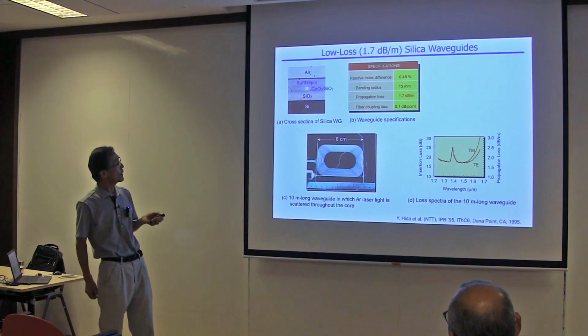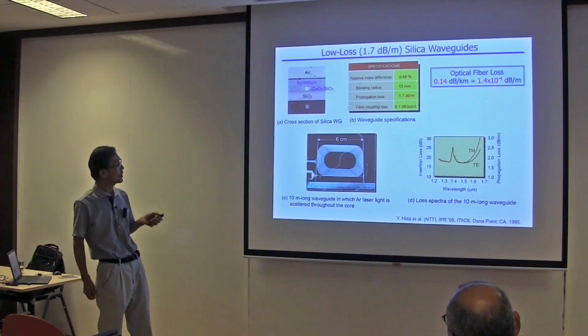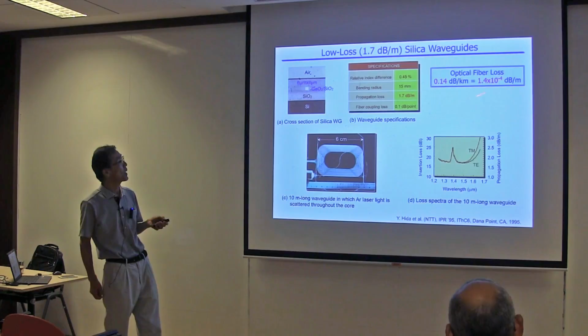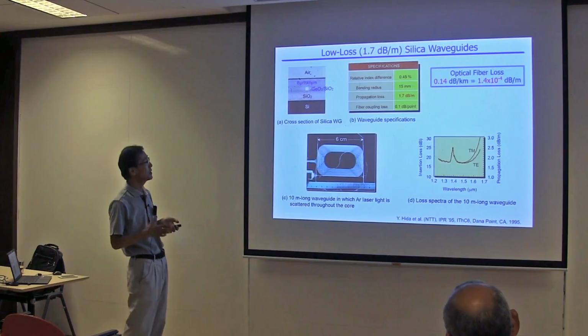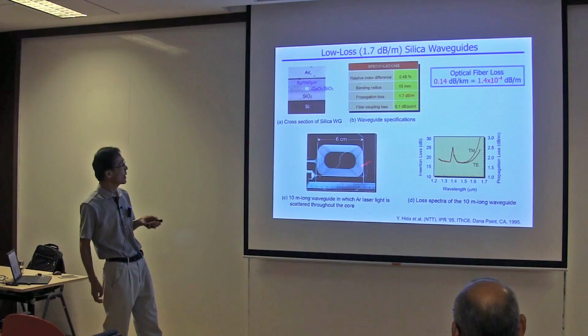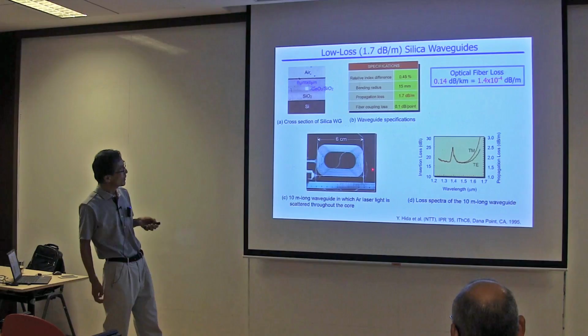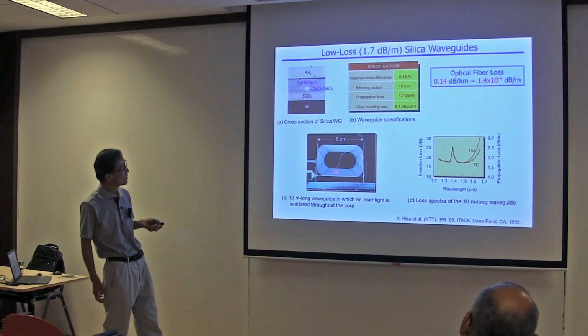And so far, the attenuation of the waveguide that we got in the past is 1.7 dB per meter. When we compare to optical fibers, optical fiber is 10 to the minus 4 dB per meter, so the waveguide has 10,000 times higher loss. This is even the lowest planar waveguide loss. And in order to measure the loss precisely, we should make very long waveguides. As you see here, we made a 10 meter long waveguide in the past, and coupling argon blue light, it goes counterclockwise initially and then goes in the opposite, clockwise direction and goes out here.